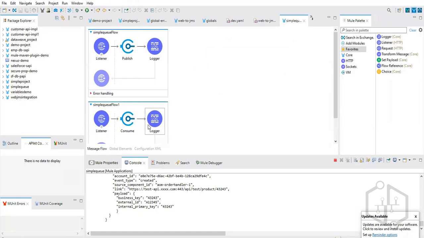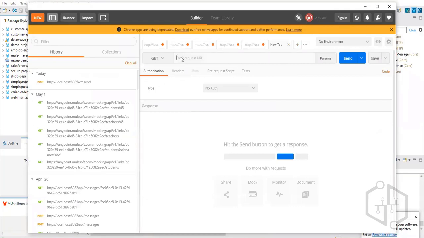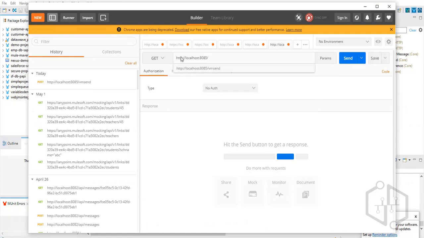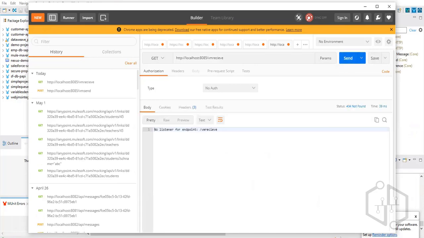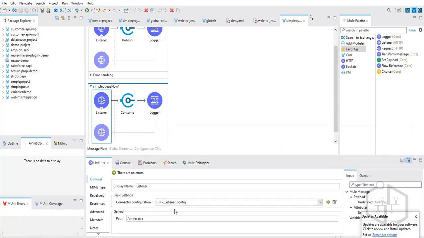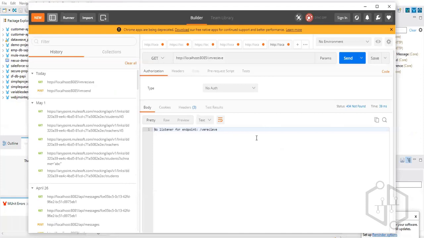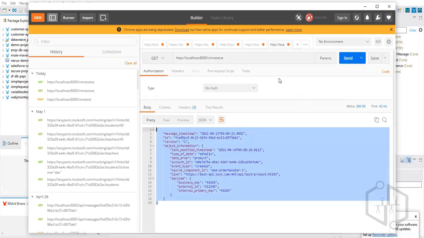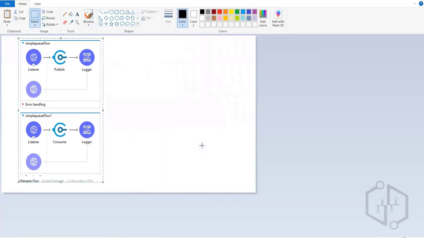Next, I want to get that message from the VM. So I'm choosing one more, on 8085. What is the path to get that? The queue is a flow that is fetching the message from the VM. My spelling is wrong, so copy this one. Now try again. I got the message. So one I post to the VM and the other I retrieve from the VM. Assume this is the flow.